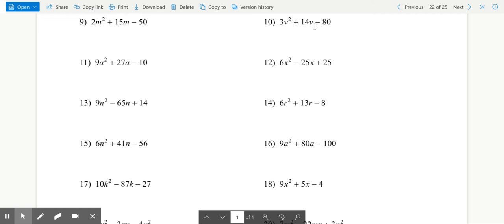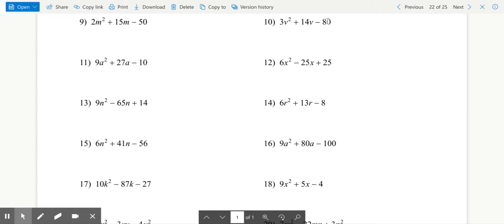So the first thing we're going to do, the first thing that you should always do, actually, I don't think I mentioned this before because it hasn't really come up, and it doesn't work in this one either, is check and see if there's a greatest common factor that you can factor out. Remember that worksheet that we looked at before that was all factoring out the greatest common factor? You looked at all three and said, is there anything that these have in common that I can factor out? Generally speaking, when you're factoring, that should be your first step.